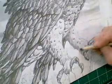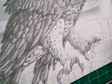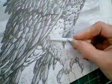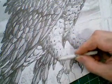Well, as we begin here, you can see we're working with our Tortillan paper stump shading tool, and we're blending some of those areas. I'm going in with some blunt and fine-pointed shadowing tools. These paper stumps are fabulous. They really can blend and create those soft subtleties that you need.